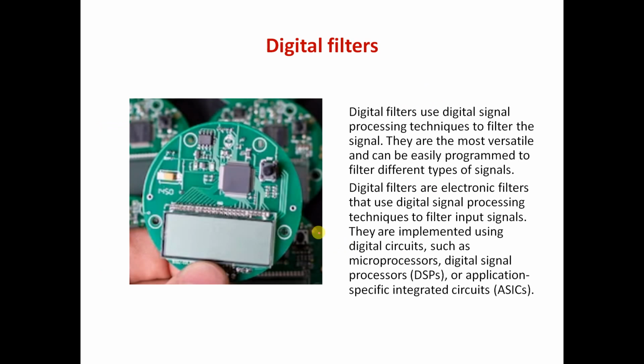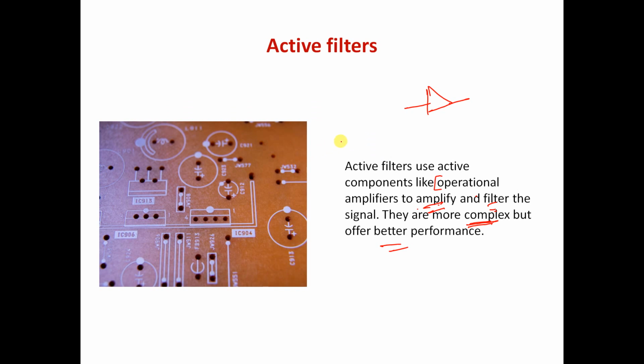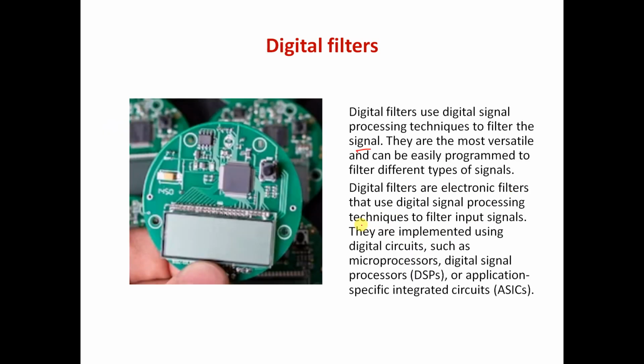And the final one is digital filters, which nowadays we are using in smartwatches. Digital filters use digital signal processing techniques to filter the signal. Not only in smartwatches, almost in our car vehicles we are using digital filters only, because we are no longer using active and passive filters. They are outdated and have many limitations. In automotive, because customers are paying in lakhs and crores, there should be no such limitations. That's why they are going for digital filters.